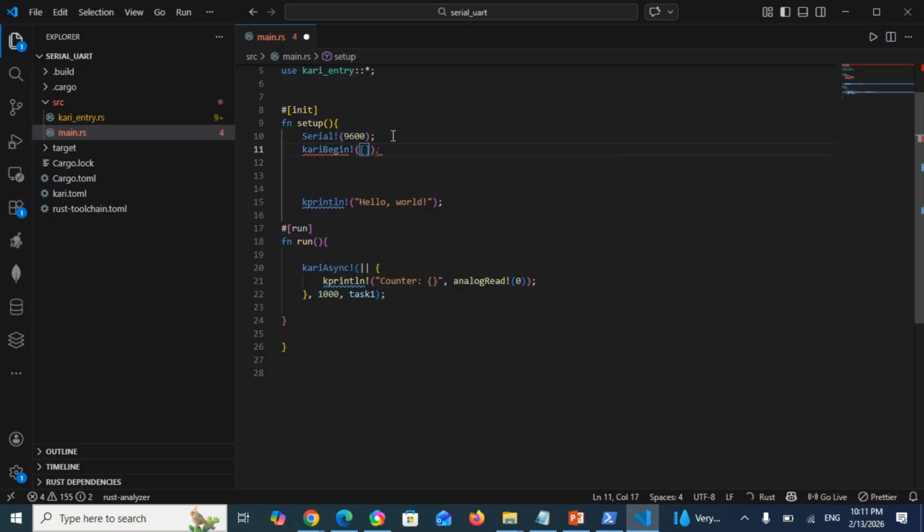So carry begin, you give it the array and you tell it the mode. For example, we are using the analog input mode, which is underscore input. Here is where you pass your pins. For example, you have 0, 1, 2, 3. All of these would be initialized as analog inputs. So let's just use 2, although we'll just use 1, literally just for the sake of showing you what is possible.